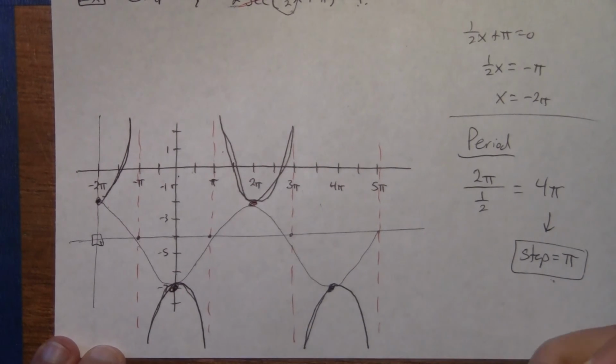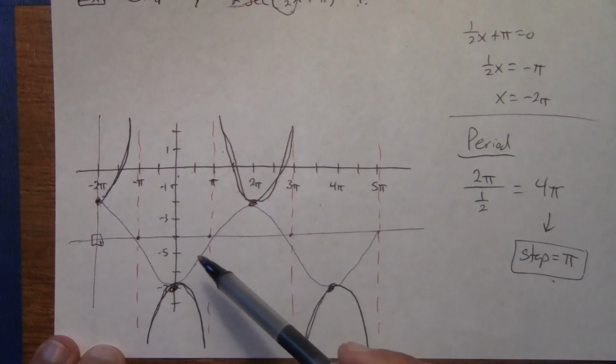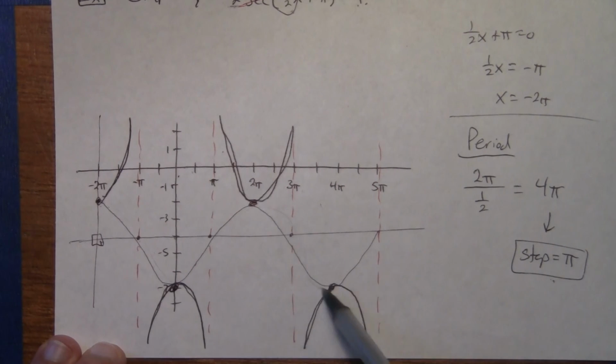Some people will just leave it out because it's not really part of the graph, and that's okay, but I prefer to actually see it. It's easier for me to look at this graph and identify if you've got all the characteristics that you're supposed to.